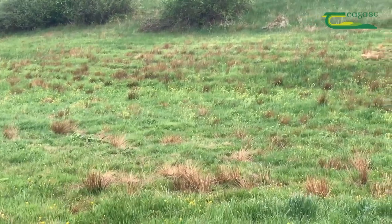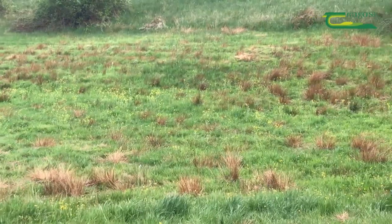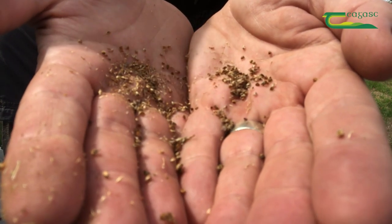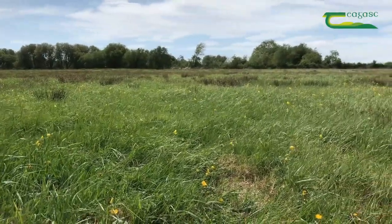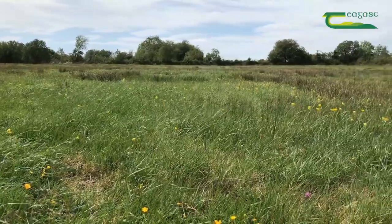All of the rushes you can see should now be dead, so any regrowth must come from seeds in the ground. Now there are tens of thousands of rush seeds in every square metre of this field, but in order to germinate they need light. The best way we can prevent them from getting that light is by growing a dense sward of leafy grass on top of the soil.